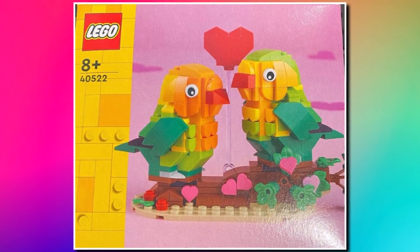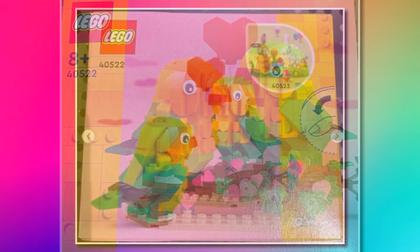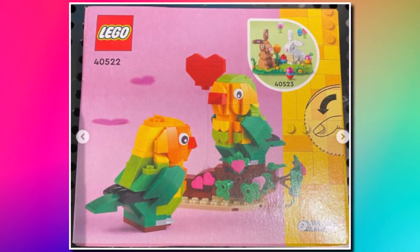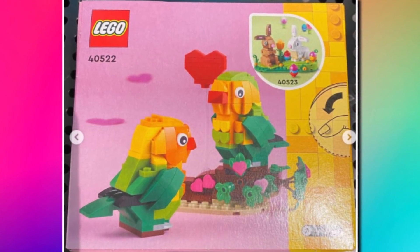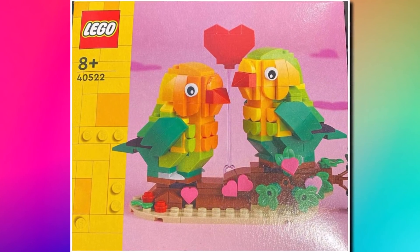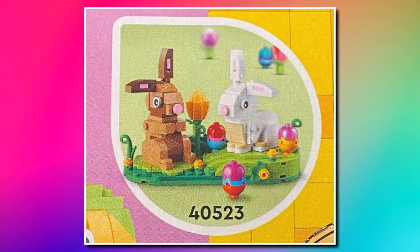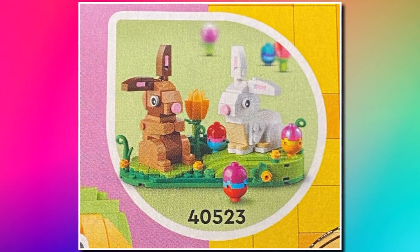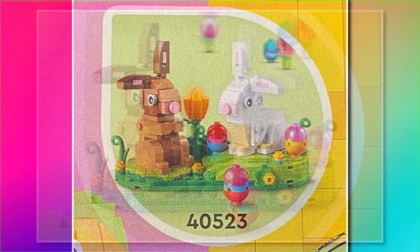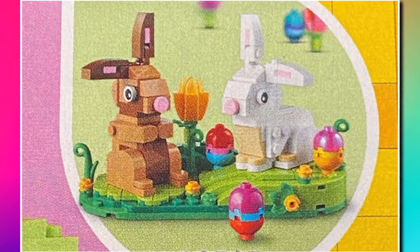Thanks to Geobase Spear Warren, we've got images of the LEGO Valentine's set for 2022 — the Valentine's Lovebirds. It includes two brick-built birds with a love heart and a little nest, and the builds are pretty substantial. I presume this set will be around $15. From the back of the box you can also see the LEGO Easter set, which is two bunnies in a similar style. It looks like the seasonal sets throughout 2022 will follow a two-animal-build format, launching February 1st.